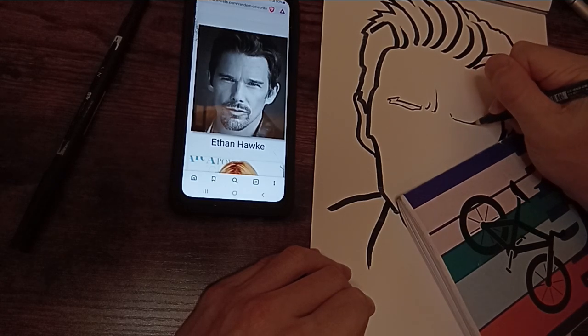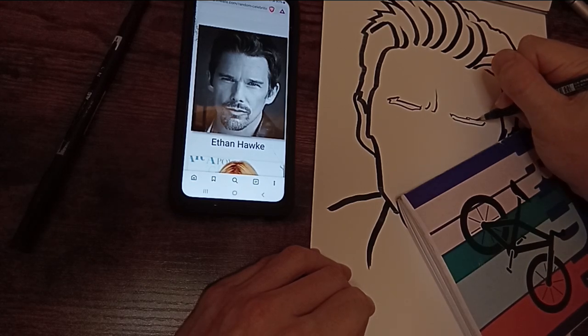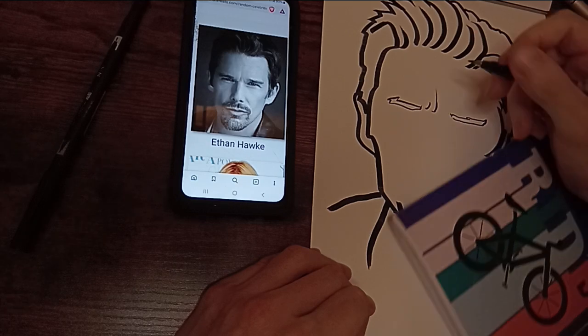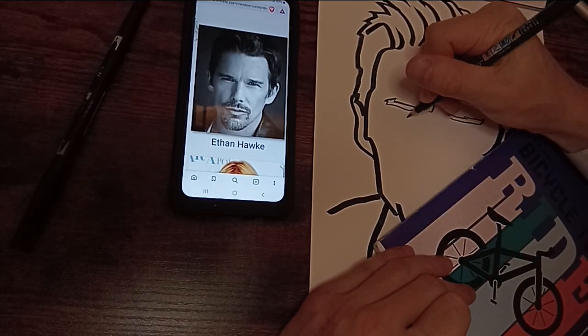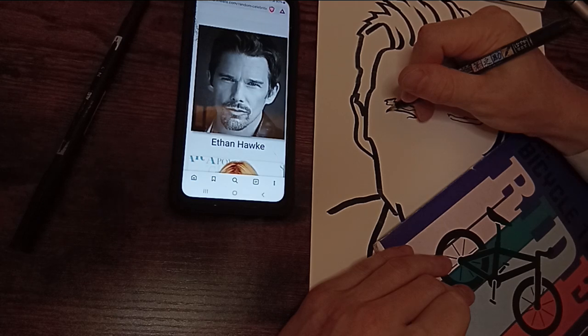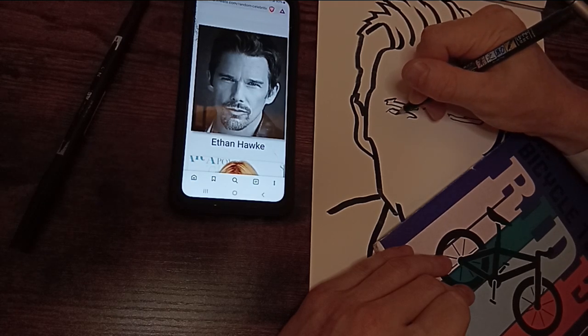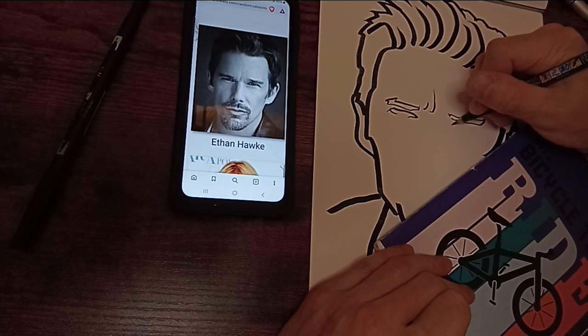And he's kind of wide set. And these are some very squinty looking eyes. So let's try and make these look even squintier. Figuring out what to exaggerate.